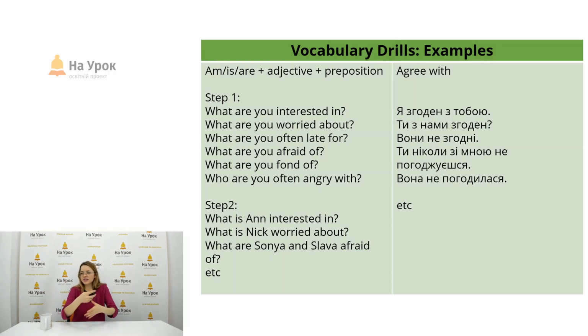So you could first drill this as a translation. And again, that's a limited selection of phrases. And then you could go to this. This is more meaningful, like I said. What are you interested in? What are you worried about? And then you go like, Zhenya, what are you interested in? Masha, what are you worried about most often? Then Sasha, what are you often late for? What are you afraid of?